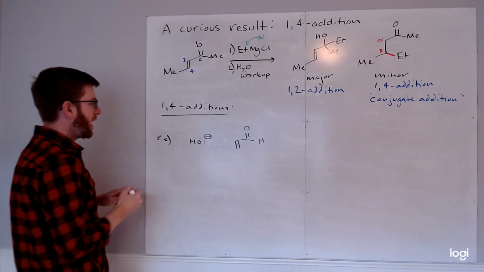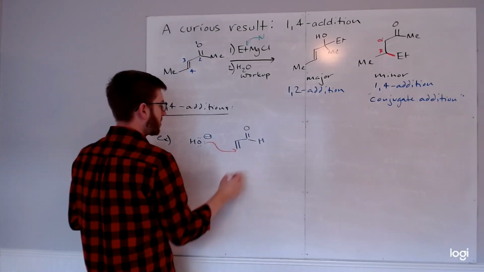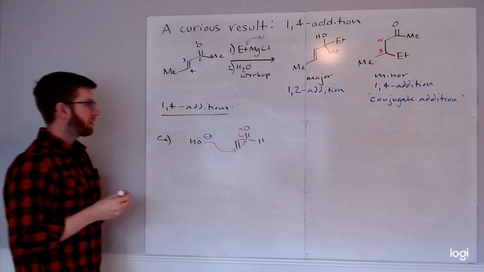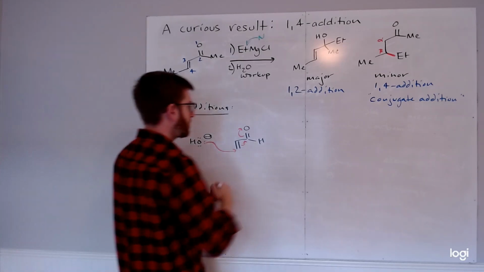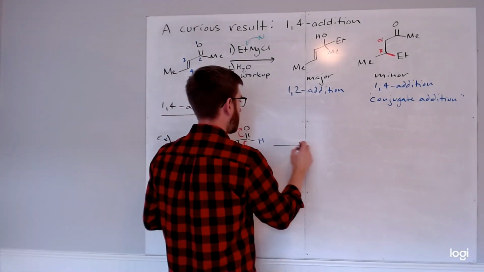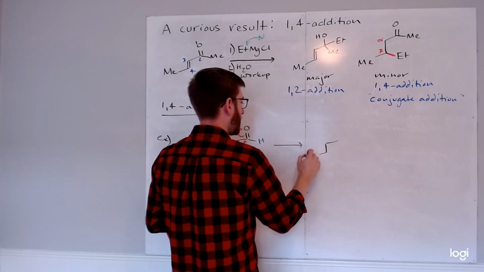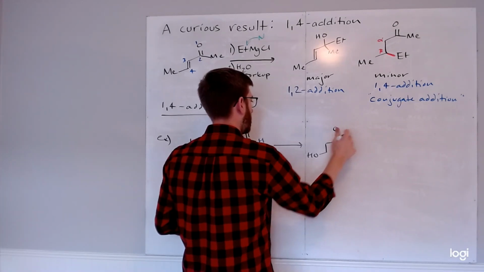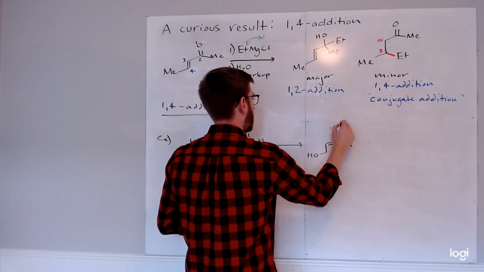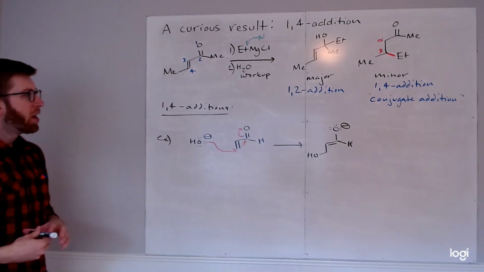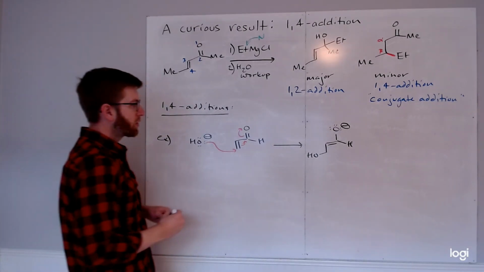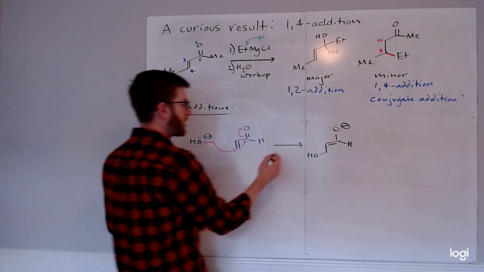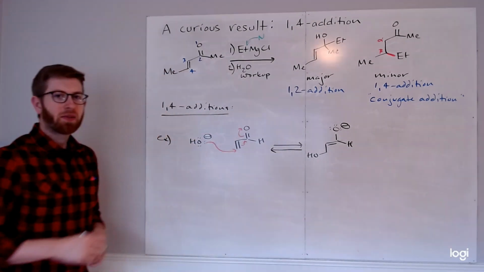And so one of the things that can happen here is that the hydroxy group could add to the beta carbon, and that will give rise to a product that has a beta hydroxy group. Okay, so that would be one option. This reaction is reversible, right? So this looks a lot like the intermediate that we use to go from an aldol reaction to an aldol condensation. So we have this kind of a process, right?